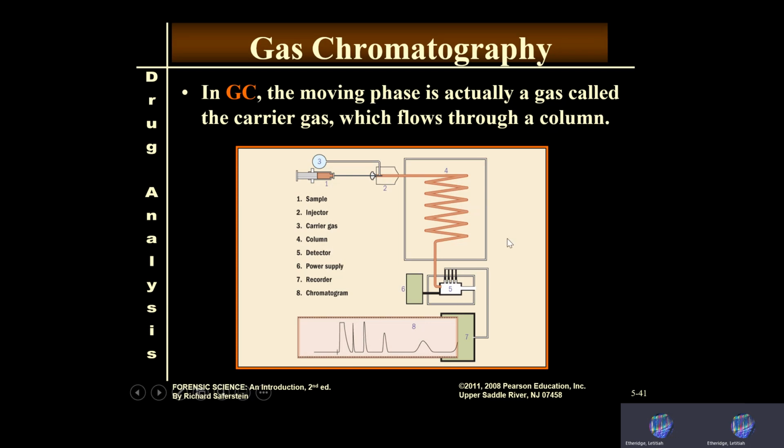What's going to happen is as the GC machine runs, each compound is going to move through the column, and each material that's in the compound is going to separate at a different rate. That means it's going to come out of the column into the detector at different times. And then obviously you need a power supply that's going to run the whole joint. Then you're going to need a recorder. The recorder is going to take the chemical picture of the compound and turn it into peaks of where that particular compound came out of the GC. Higher the peak means more of it is in that particular sample. And this will make more sense once we go through some of the activities in this unit.